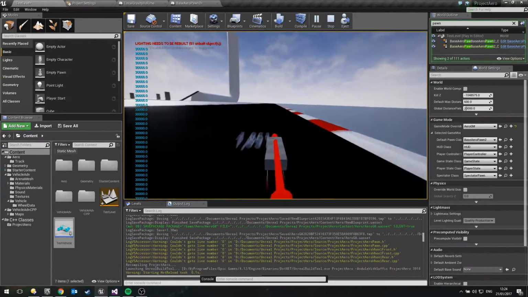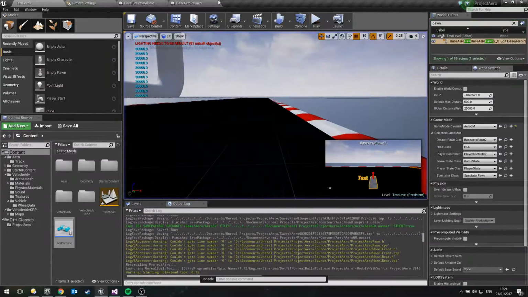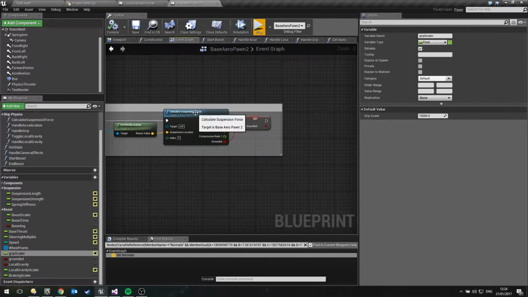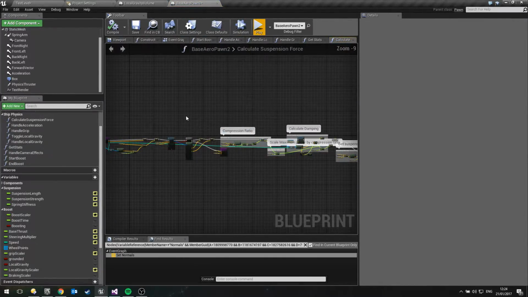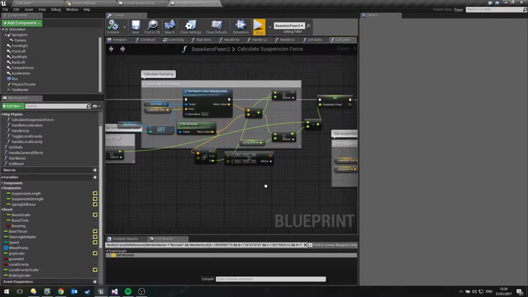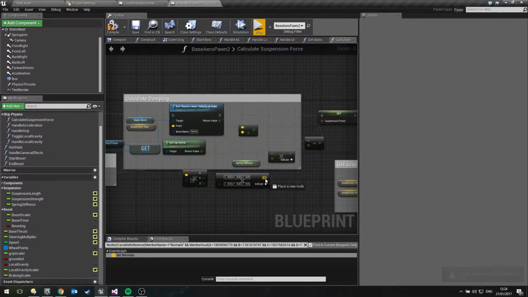So that's pretty much the progress I've made for the first week. It's been a lot of maths behind here when doing stuff like calculating the suspension forces and the equations involved with that. That was a particularly difficult one, but we did have to, if I can delete these nodes I'm not using out. I don't think I'm using that one, no.